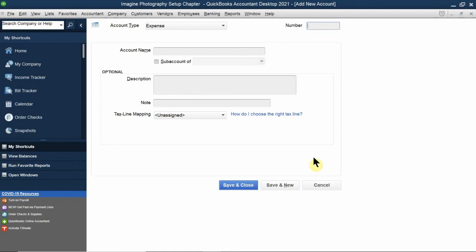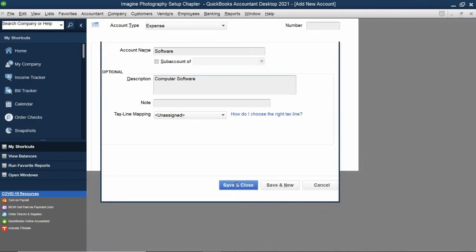So account name, software, and the account description is going to be, this is computer software. Okay. That's good enough information for me to go ahead and create my account. Now I'm going to go ahead and click save and close.